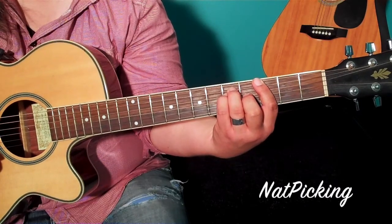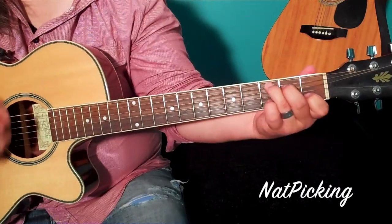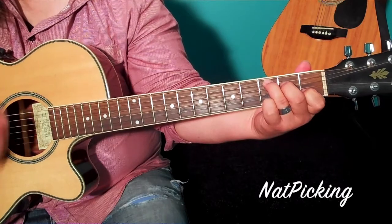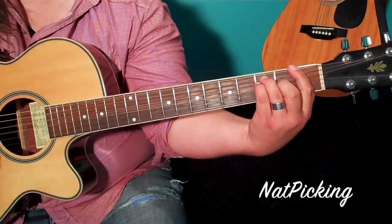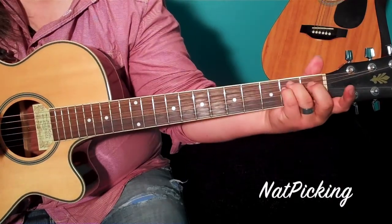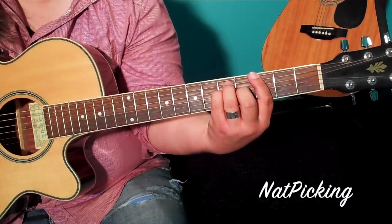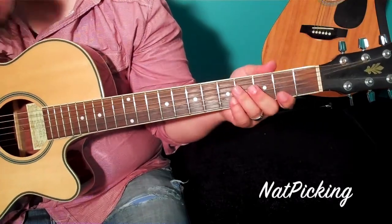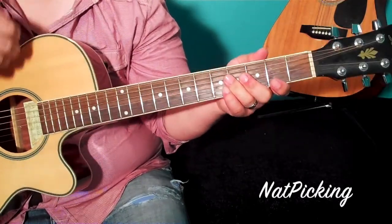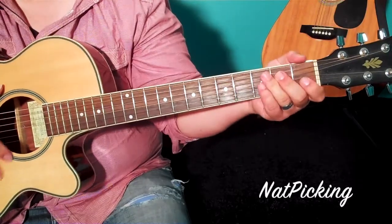Okay, so let's try it from the top. The whole chorus, guys, those 4 chords, and it's so simple but such an awesome tune. I am loving it so much.